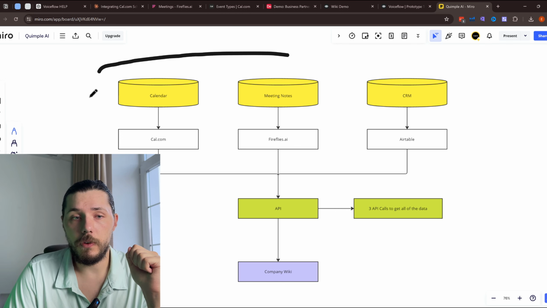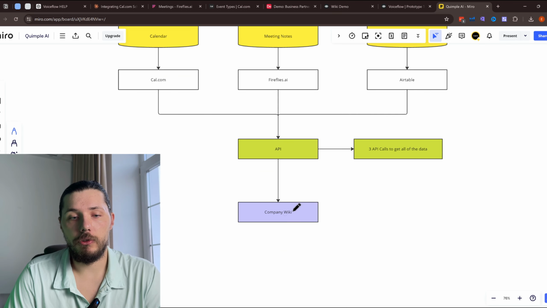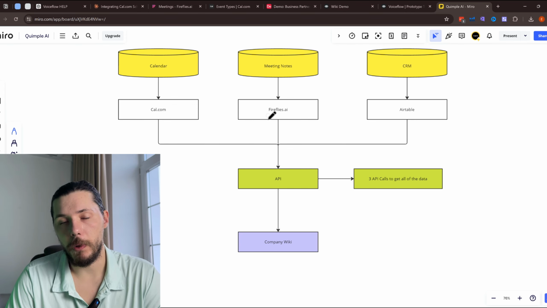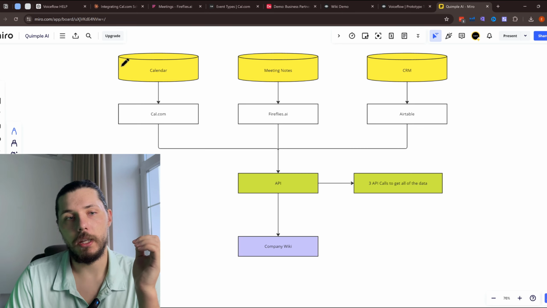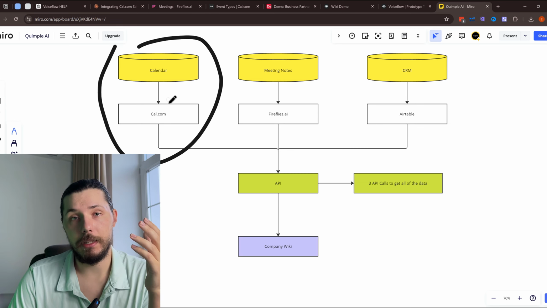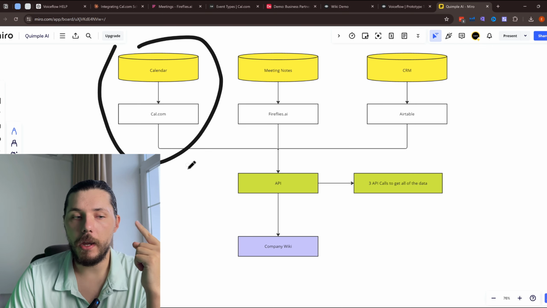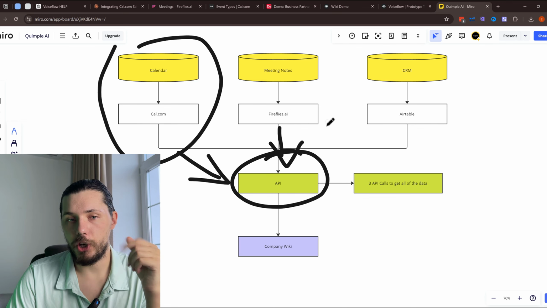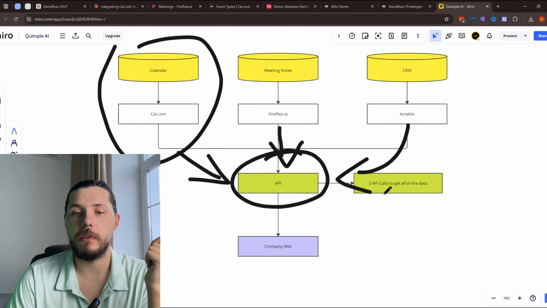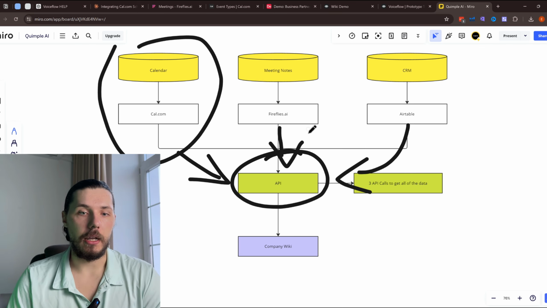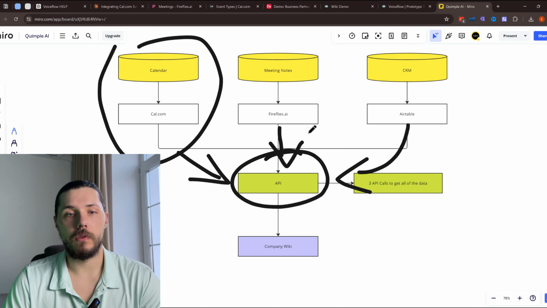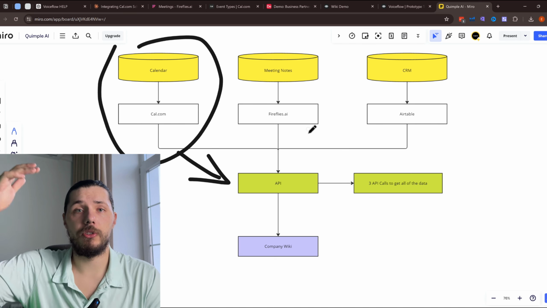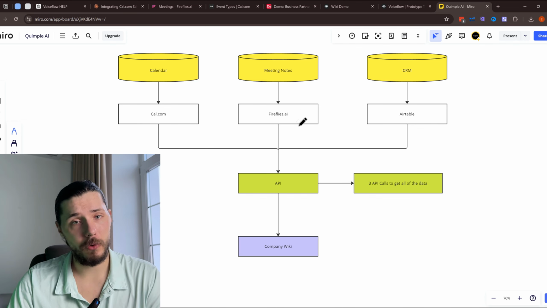Anyways, all these 3 data sources come to the company wiki inside Voiceflow. So we have basically 3 API requests. We have more, but in general, to simplify it, we have 1 API request to get all the meeting details. We have another one to get all the transcripts for all the meetings, and we have the CRM call to get all the clients, and then we filter through these resources. Obviously, when you have a lot of clients and a lot of meetings, it's not cost efficient to save all the information. So that's why there are multiple calls.